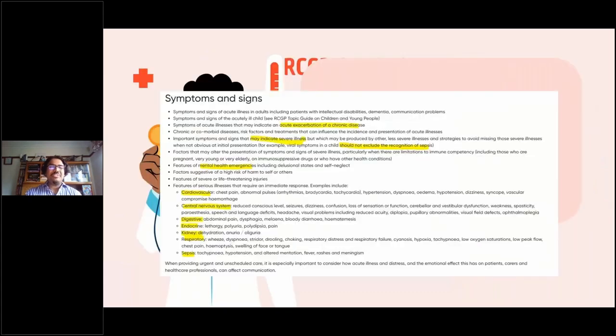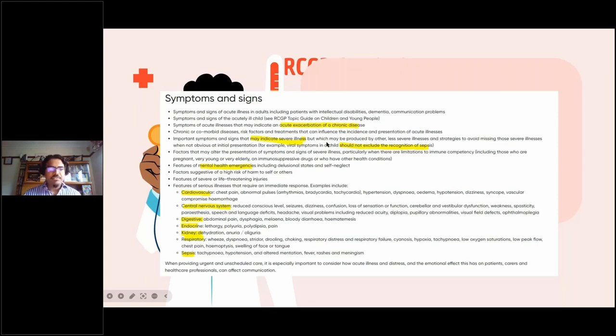Great, so let's talk about the Royal College curriculum now. I thought this was a useful one to incorporate so that we gain an understanding of how they think about testing us in this domain, right? So of course, lots of signs and symptoms, acute illness, adults, children, but they want to point out that acute exacerbations of chronic disease is something which they can test. We see a lot of that in primary care, so it's really important to recognize what comorbid conditions can really take a turn for the worse. Important signs and symptoms that may indicate severe illness, of course, and sepsis. Recognizing sepsis, asking those questions, really, really important.